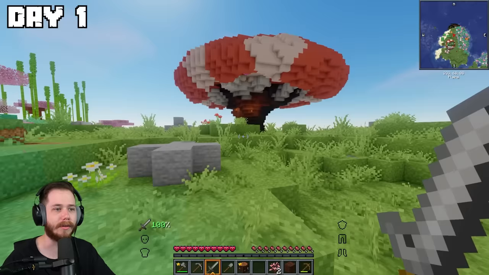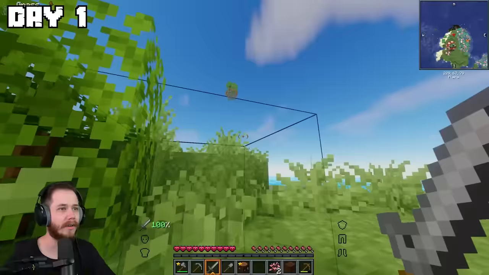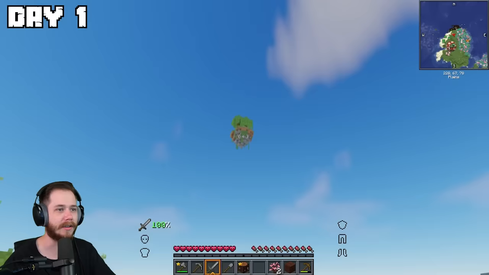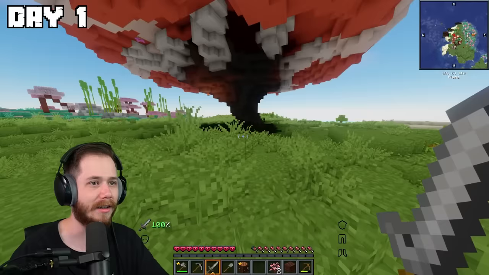Wait, what the heck was that? What did I just do? What the heck, dude? I'm laying down. Army crawling through the leaves. Gonna find our next target. Oh my gosh, and there's also a floating island up. Oh wow, that thing is loaded. What the heck? First things first, giant mushroom.